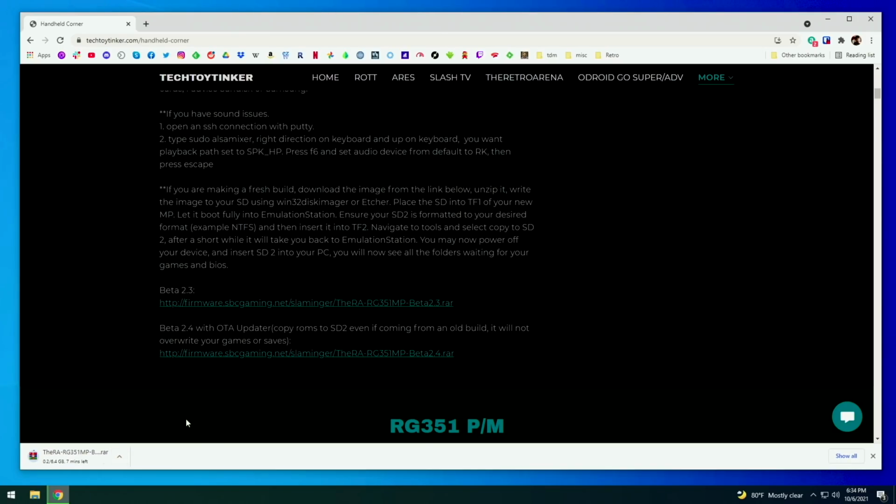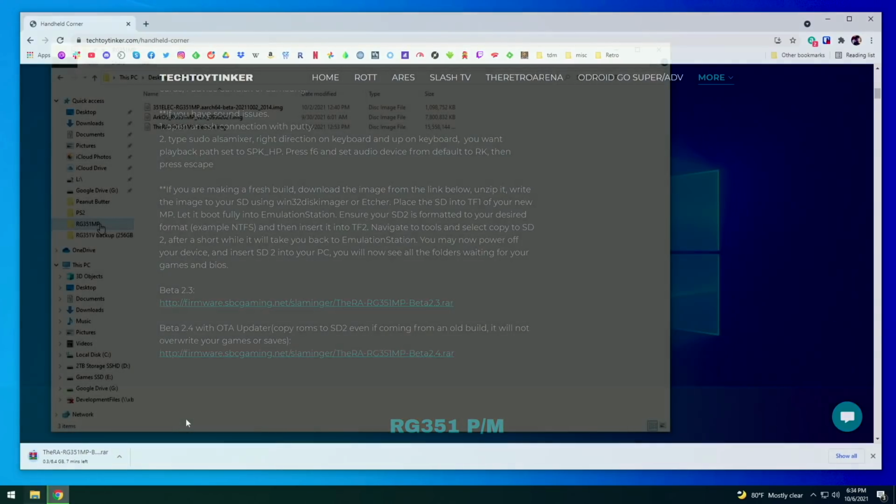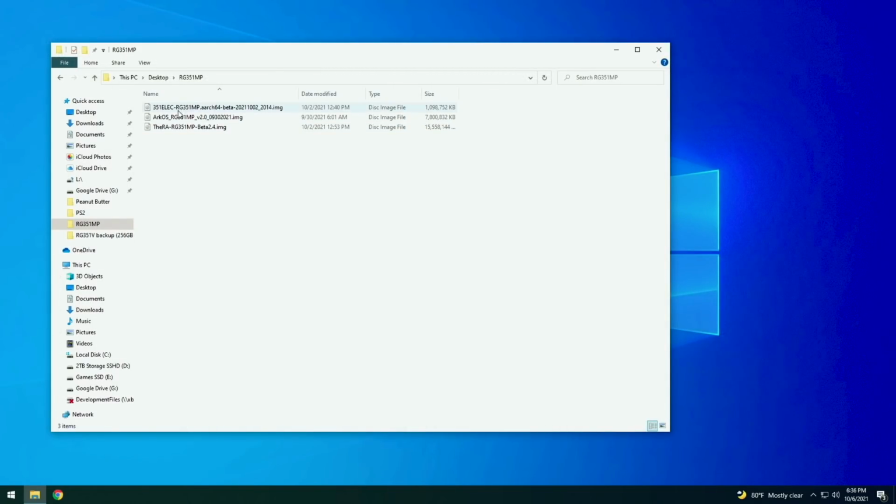Okay, so once you have one of these files or all 3 of these files downloaded, the next thing you want to do is unzip all 3 of them. I found that these firmwares will do the best when you flash them using the image file and not a zip file. So this is what they'll look like once you have them all complete. As you can see, the Retro Arena is almost a full 16 GB, ArkOS is a little less than 8 GB, and 351Elec is much more lightweight, it's only a gigabyte.